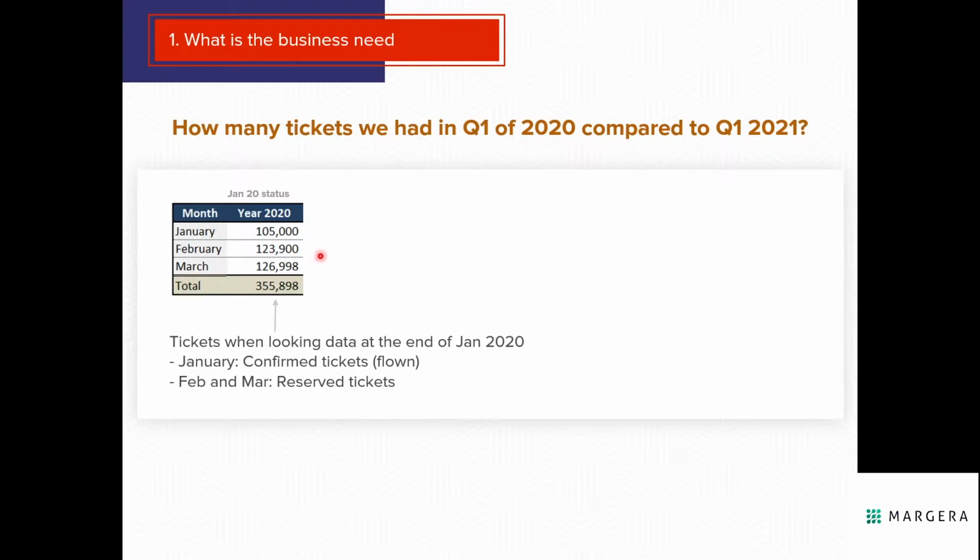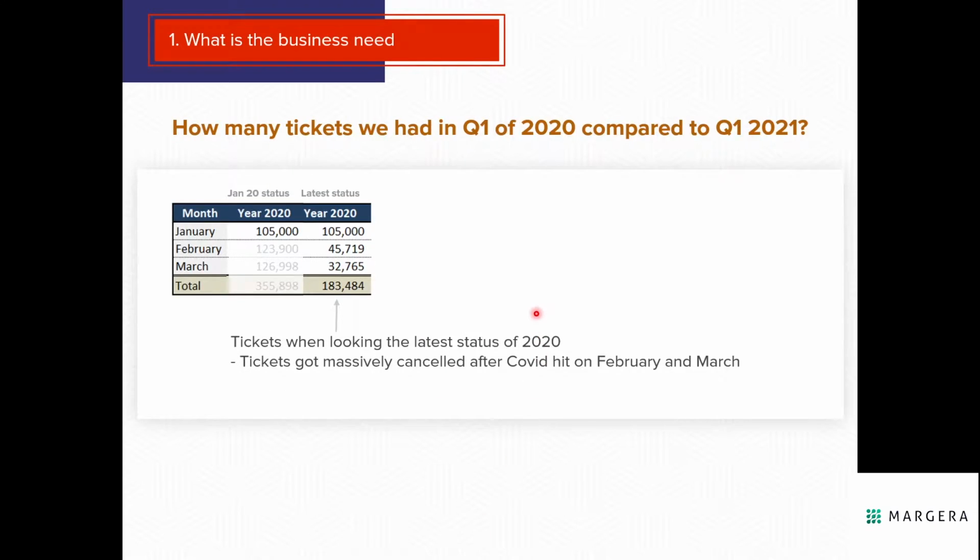For February, we have 123,000, and for March, we have approximately 126,000 reserved tickets. Remember, these tickets in February and March are reserved but not confirmed yet because we're still at the end of January.